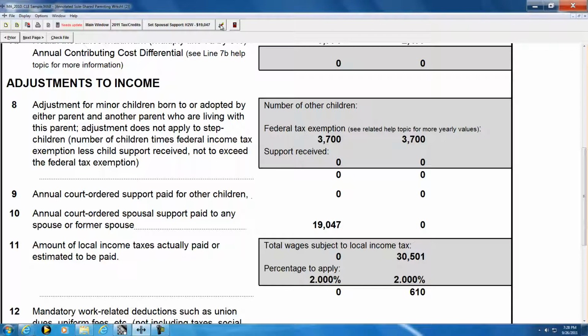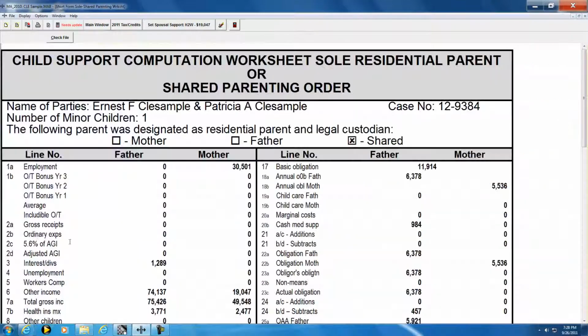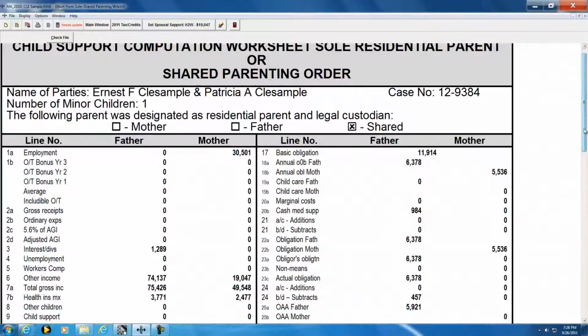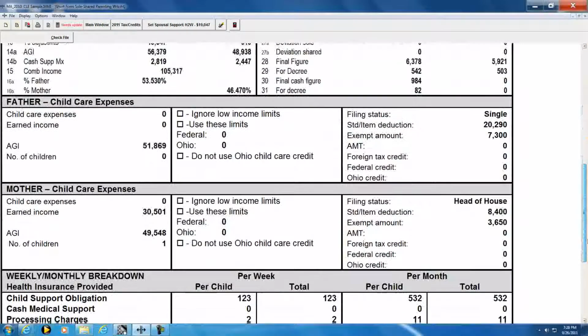And the short form is exactly what it purports to be. Its purpose is to get everything on one sheet of paper so you can staple it to the file cover, for example, for quick reference if you need it, and that way you can avoid shuffling through 6 or 7 pages to get to the information you want.